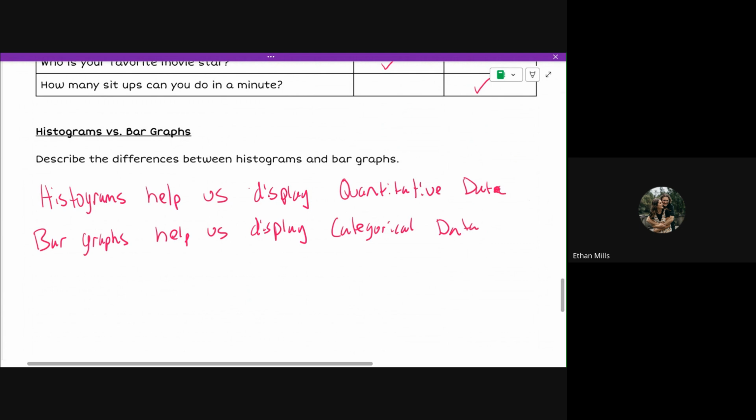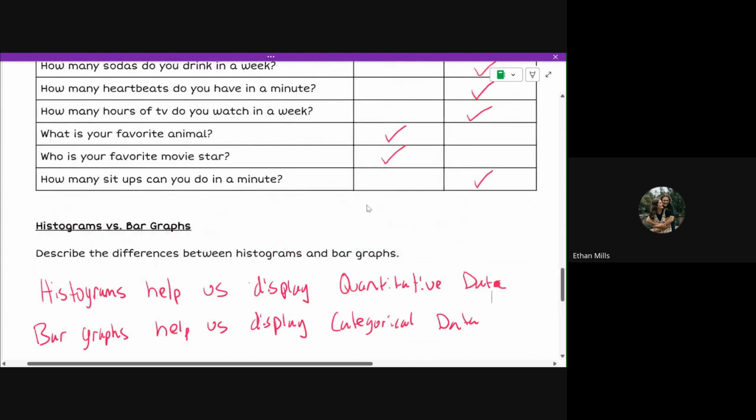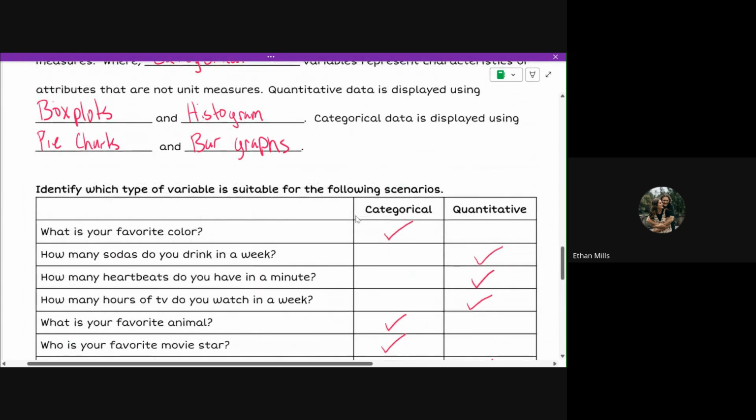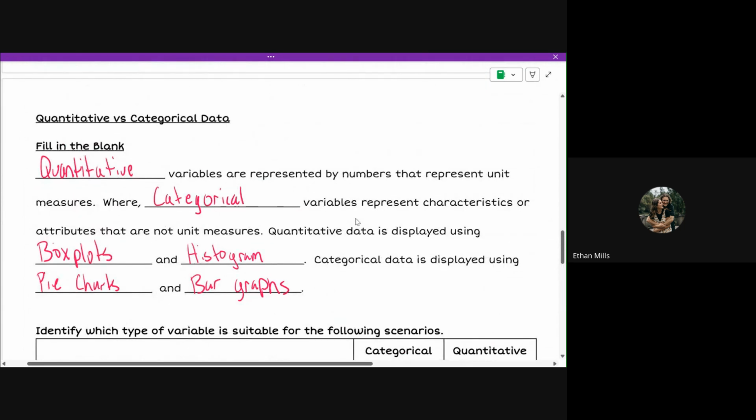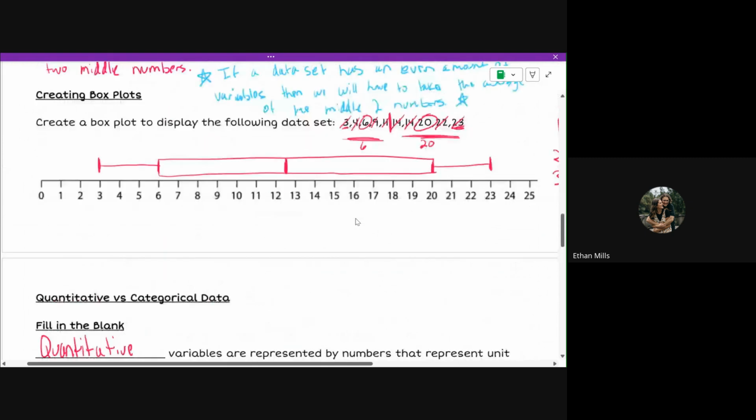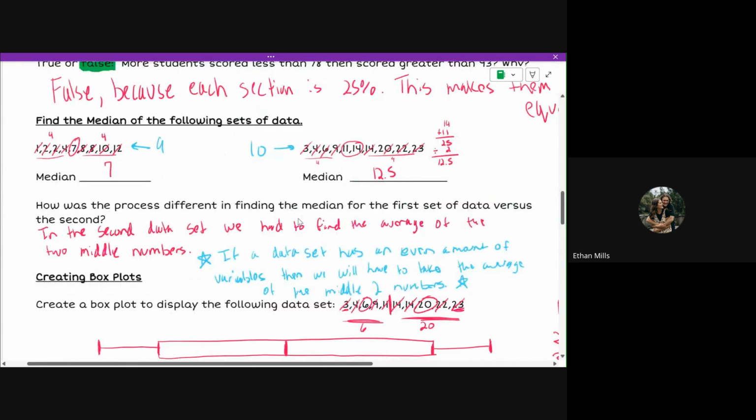And that is the review for your quiz. Please make sure you study tonight. It is super important that you do. This will not make or break your grade, so you don't need to lose sleep over it. But it's important to start the semester off on the right foot.